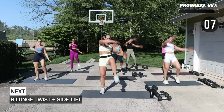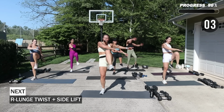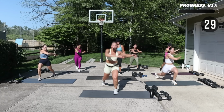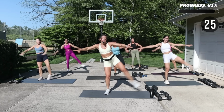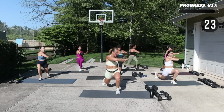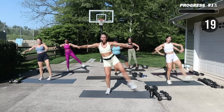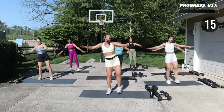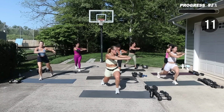We're going to lunge back, left leg, twist to the knee, and then side leg lift to the right. Lunge back, twist, lift out. Bigger arms, twist, side. I want the arms to be as long as they can in each of those positions here. More resistance.